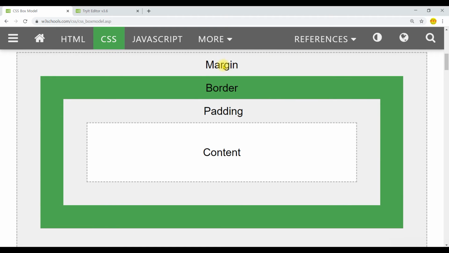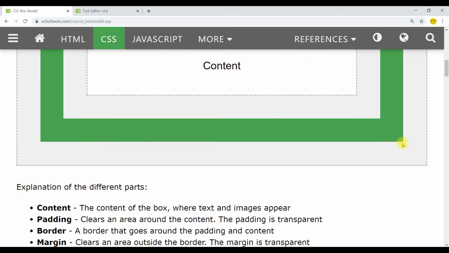Depending upon the value of each, the size will change. And we should consider this in terms of design. Also, color, thickness, borderline style, content and padding area, all values are related to the design.